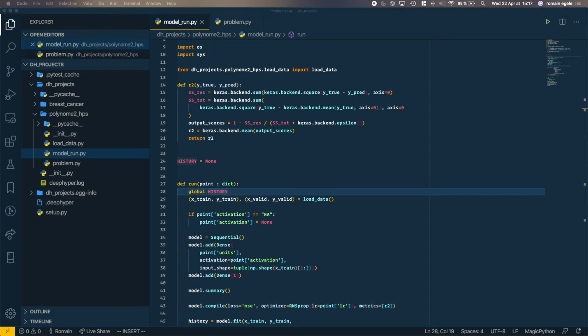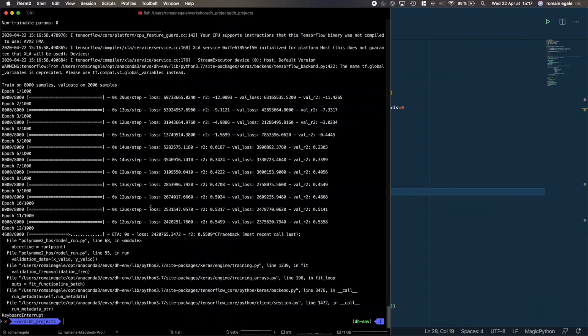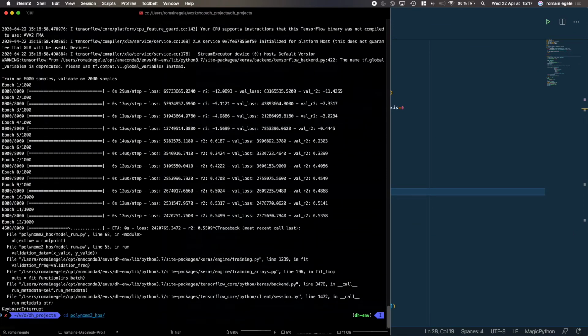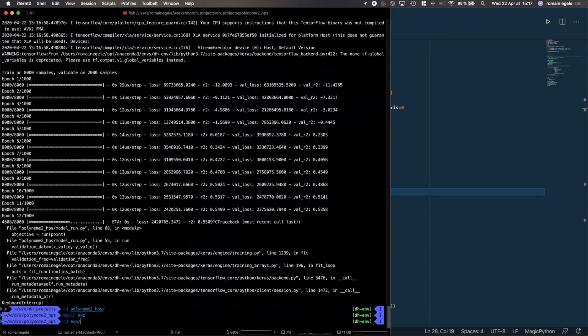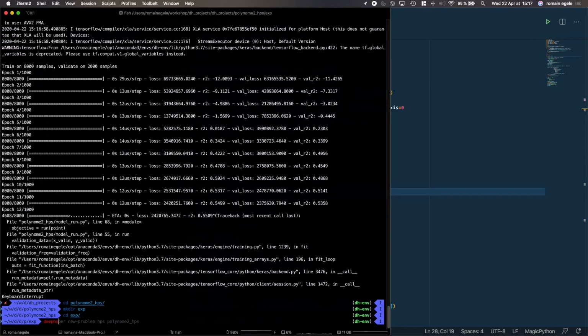To do so, go back to your terminal, move to the Polynome 2 HPS folder, create an experimental directory, move to this directory, and again, you have to define the problem, and you have to define the run function.